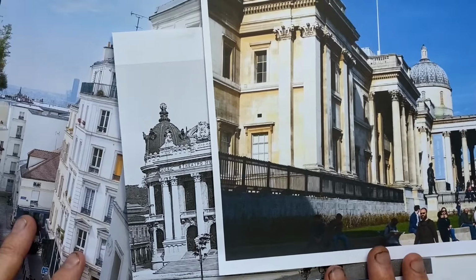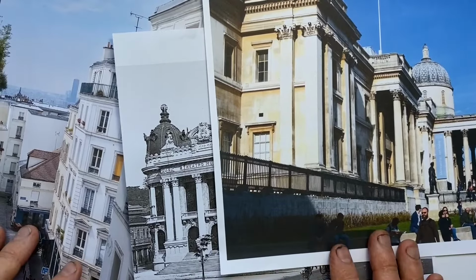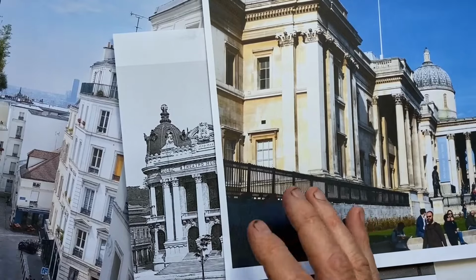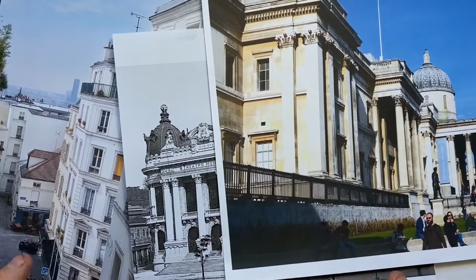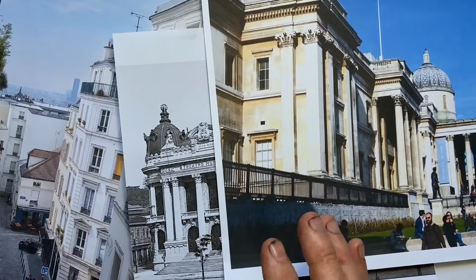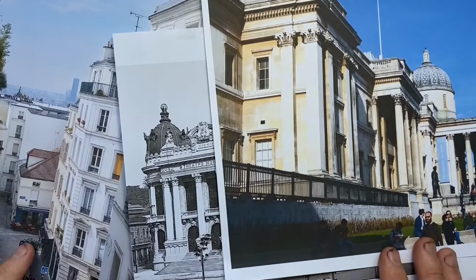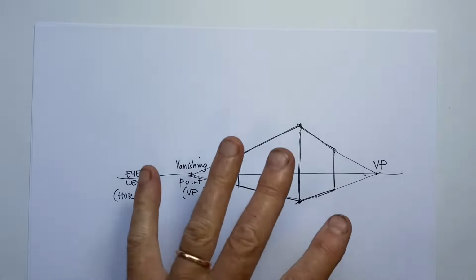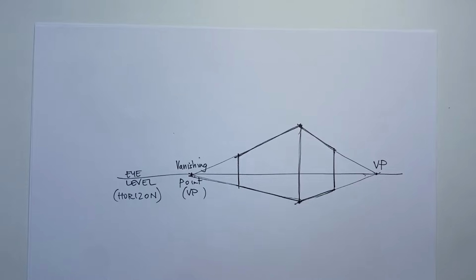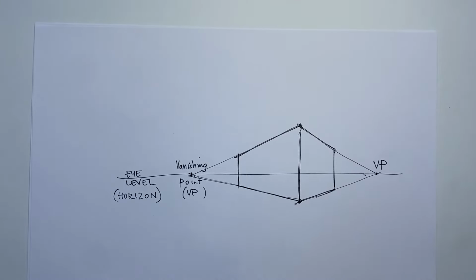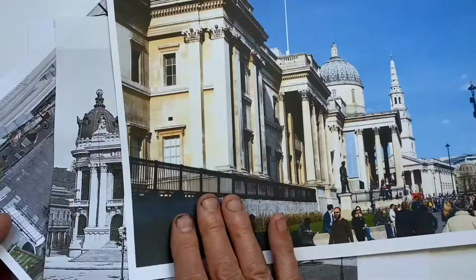When you copy from life or copy from a photo, you don't need to position the vanishing points on the eye level because they're already decided for you. The problem is that perspective teaching videos usually don't tell us this. And because we see them positioned in these little teaching video diagrams, we assume that somehow we have to be placing them every time we're drawing something if we're going to get the perspective correct.